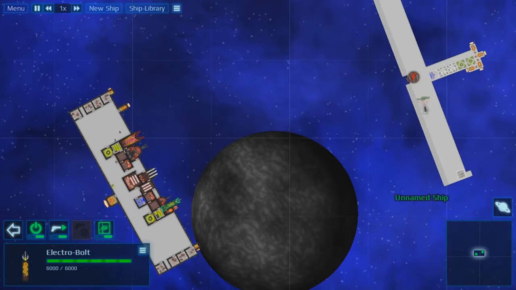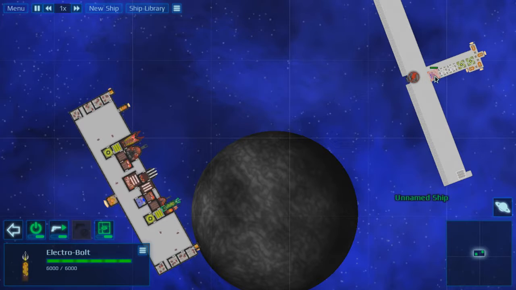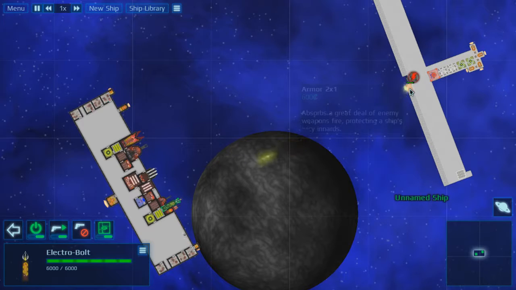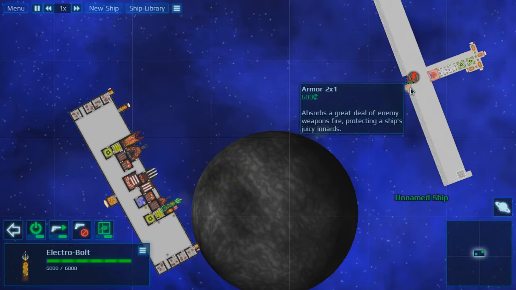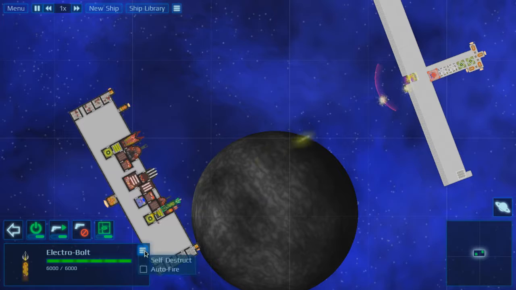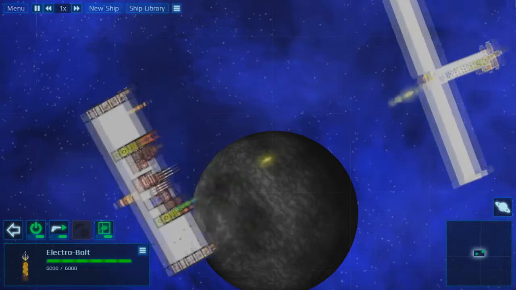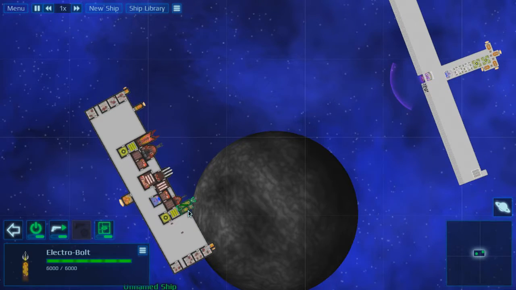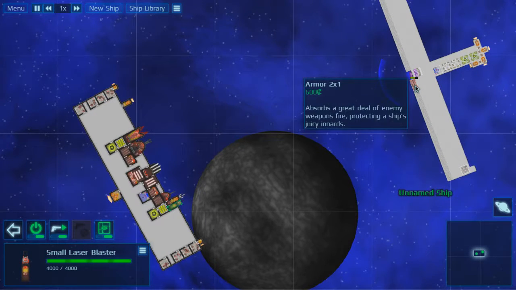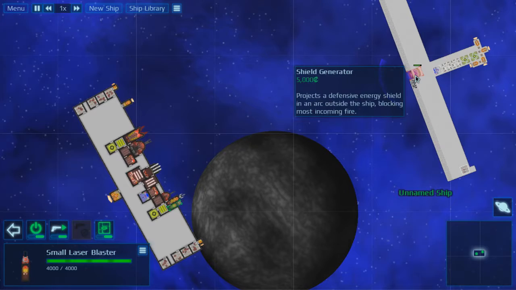Now, I don't have any other subsystems up here, but this can penetrate. Let's see if we can. Okay, see, it can't penetrate through the hull, and it does very little damage. Okay, stop firing. Let's go with this one here. And as you see, it's taken it a while to break that down. Now, that's what this is for, though. This is for taking the shields out quickly.